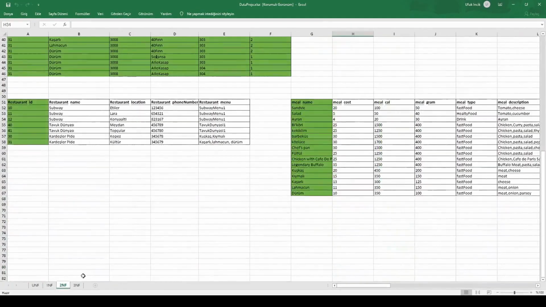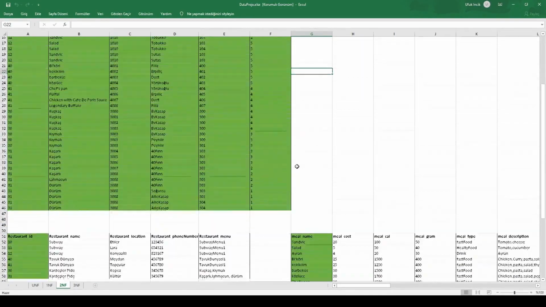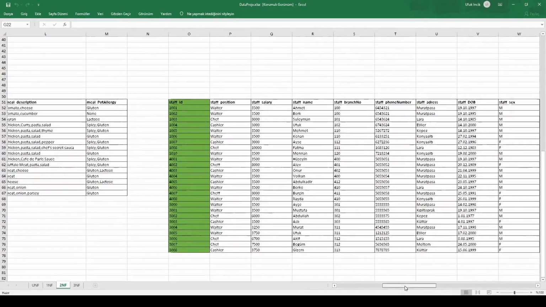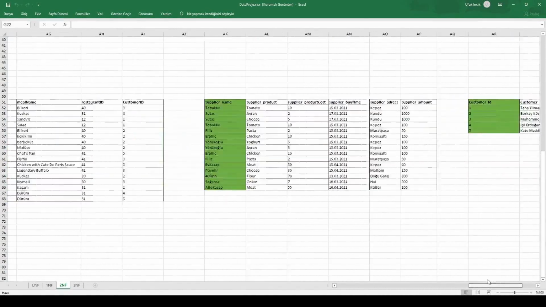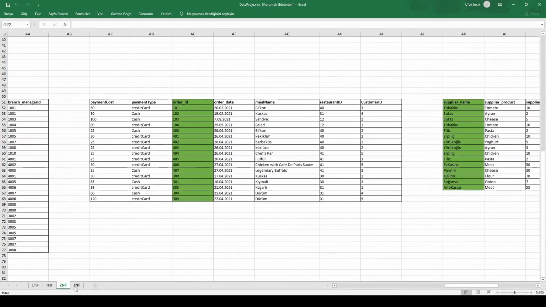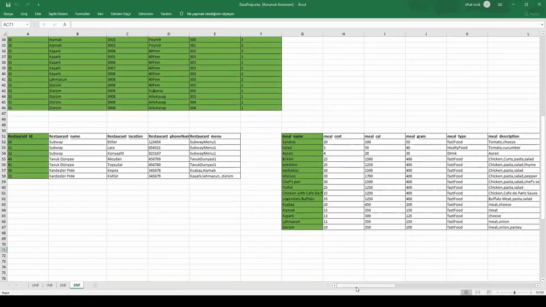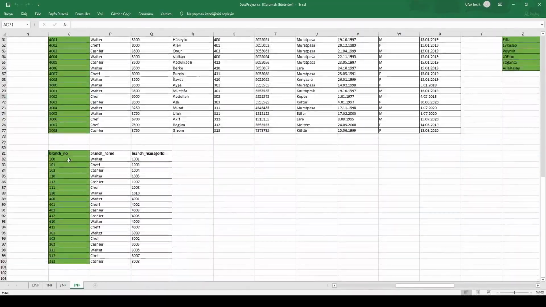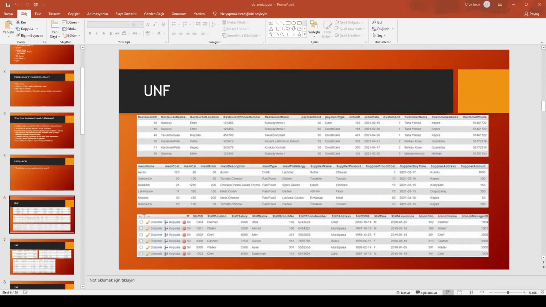To get 2NF, we divide our 1NF table into 6 tables and remove duplicate data in tables. Table names are in order: restaurant info, meal info, staff info, payment info, supplier info, and customer info. To get 3NF, we remove transitive dependencies from the staff table and label the new table as branch info. And the primary key of this table is branch now. These are the normalization steps of our system, and I'm continuing with ER diagrams.